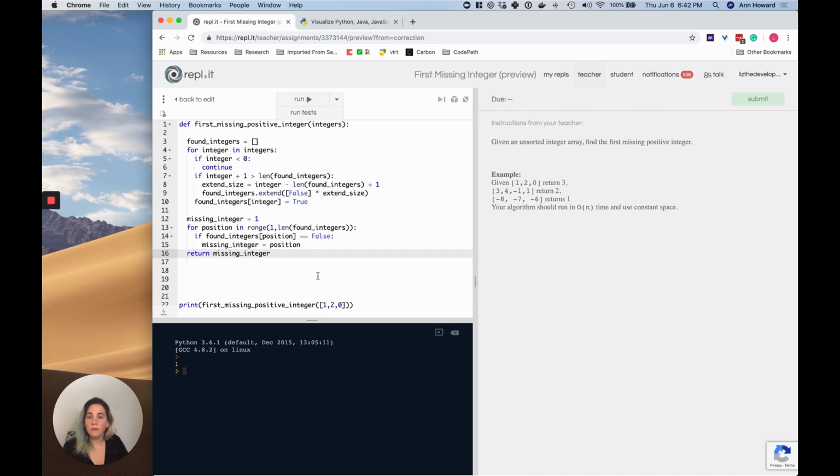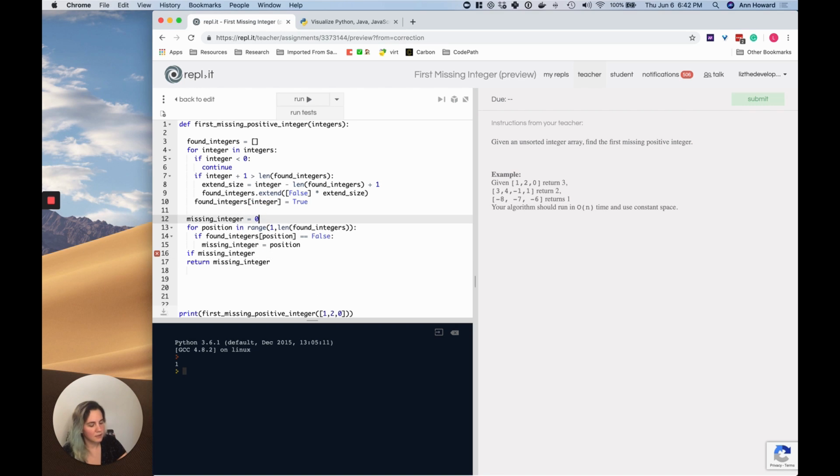Okay, so that returned me 1, and that's not what I'm supposed to really do, because I never found a position, right? So here, right before I do the return statement, what I need to do is say if missing integer. And what I need to do is find out if we ever found an integer.